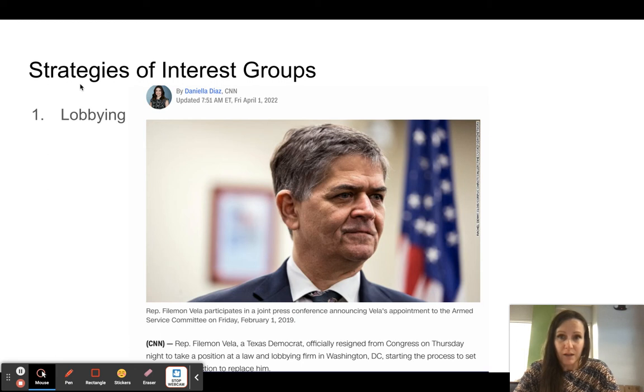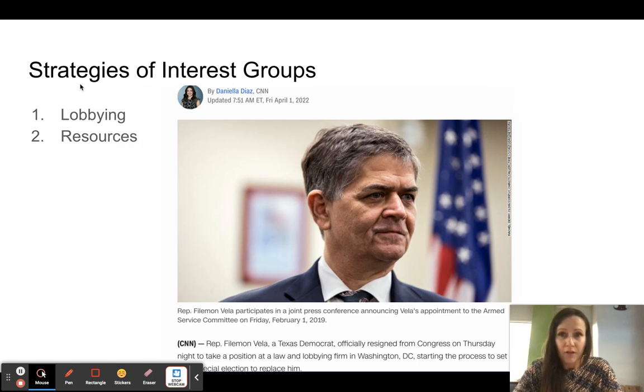We just found out a few days ago that a representative from Texas is actually resigning to become a lobbyist. These lobbyists build relationships and they help to strategize, and they gain lots of information and are very knowledgeable on what their group's about. They also have resources, right? These resources also give them more expertise. They can do fact checking polls. They can have focus groups, all that sort of stuff.